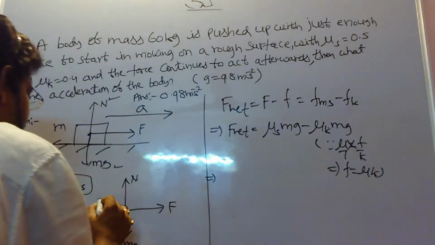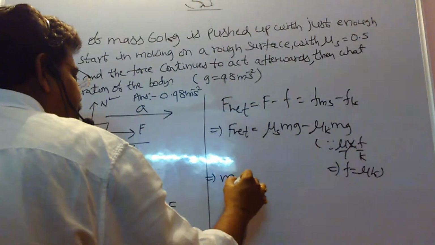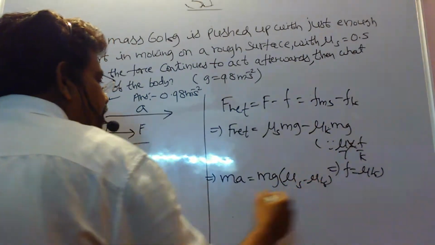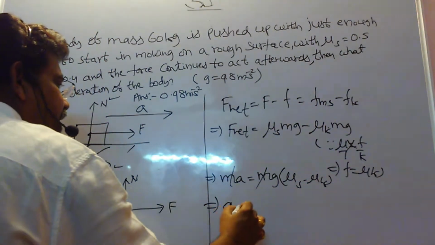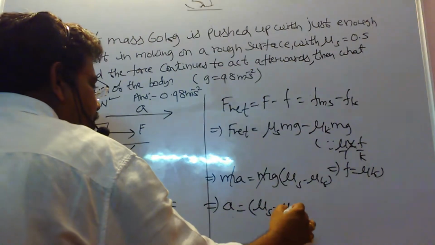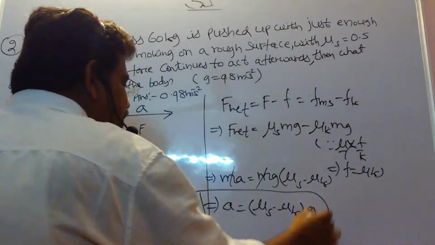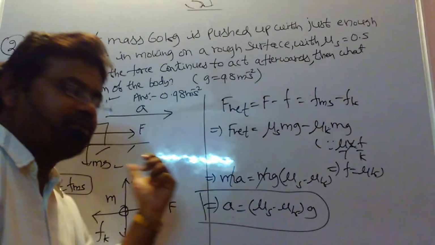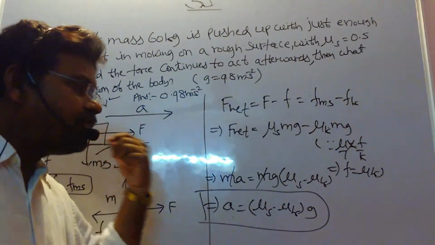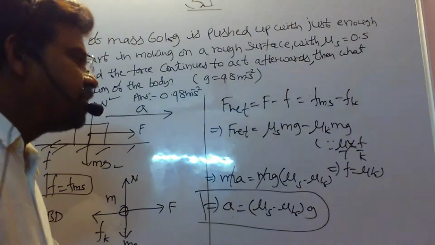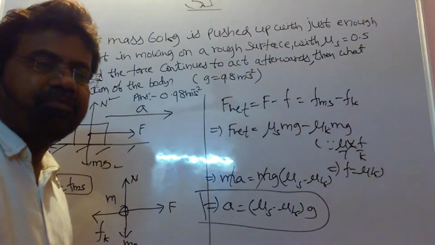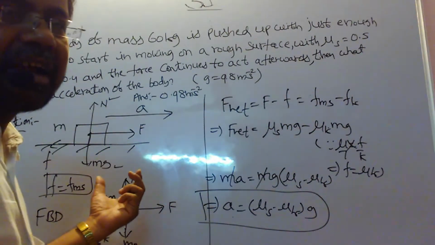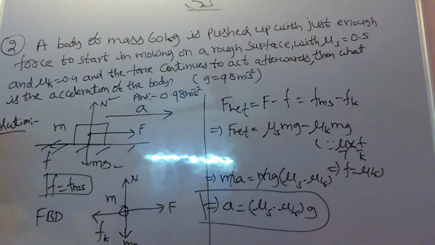What is the formula for F? ma. So taking the mass of the body as m, ma equals, taking mg common, mu s minus mu k. The m cancels. Finally I am getting a equals mu s minus mu k into g. So this is the formula for doing problems like these. If the applied force is slightly more than FMS, only then the system slides. If it continues to act on the system, it moves with some acceleration. When a block moves on a rough surface, it has some constant frictional force, which is called kinetic frictional force. So it depends upon the condition we are dealing with.